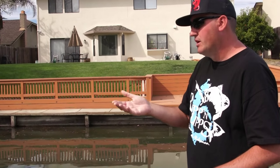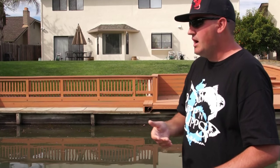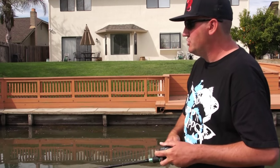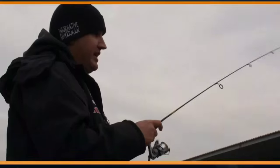They're biting like it's winter time — real lethargic, just grab and go. This is why we're dead sticking and not throwing a reaction bait right now. If I had full-on pre-spawn going in my lake, I'd be able to throw a squarebill or chatterbait or a topwater and get them to come get it, because they'd be consistently hanging out shallow. That's not the case — these fish are coming up, getting a meal, and leaving.